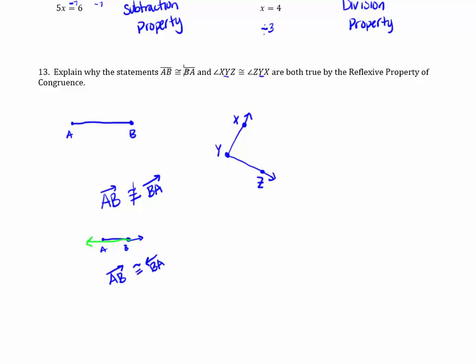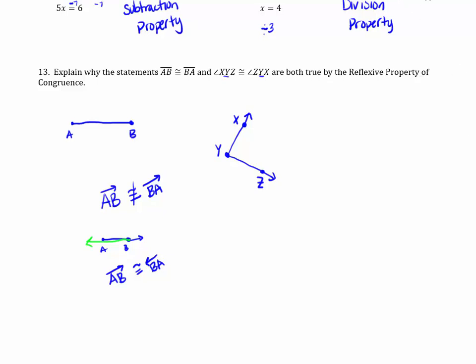Because the bar up here is symmetrical like that, it doesn't matter. But if we did a ray, it would. So what would you put on this? As long as you've got a picture, the important part is that you understand this. Segments, it doesn't matter which way you write them, A to B or B to A. The angles, it doesn't matter if it's XYZ or ZYX, as long as the Y is in the middle. The reflexive property allows that to be true. And then know if you're dealing with a ray, it's important which one is the endpoint and which one it's going in the direction of. As long as you switch the direction of the arrow, then you're just fine as well.